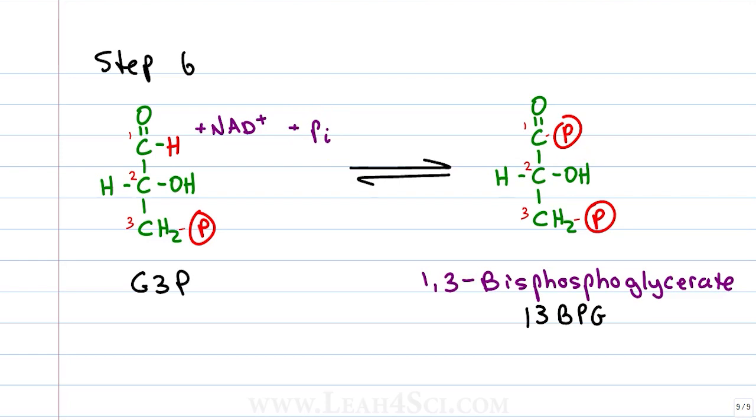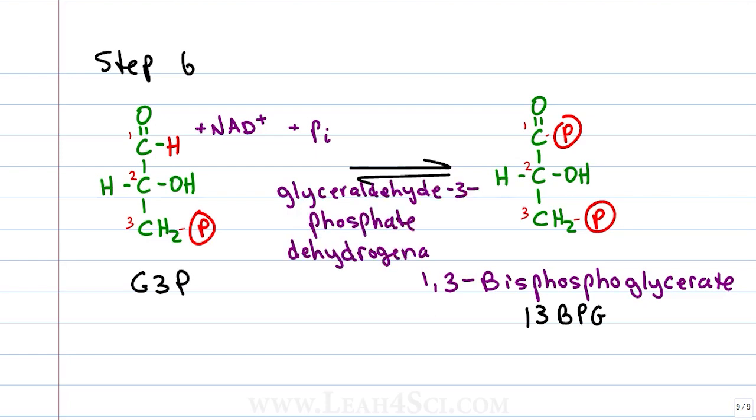The enzyme that catalyzes this reaction is called glyceraldehyde-3-phosphate dehydrogenase. Yes, the name is a mouthful, but this is simply G3P dehydrogenase, which tells us that it's an enzyme that acts to dehydrogenate, to remove hydrogen. What hydrogen are we removing? Notice that in the reactant, we have a hydrogen atom with 2 electrons binding it to carbon, and in the product, both the hydrogen and both of its electrons are gone. That means we're losing an entire hydride ion, which is a hydrogen, 2 electrons, and a negative charge.